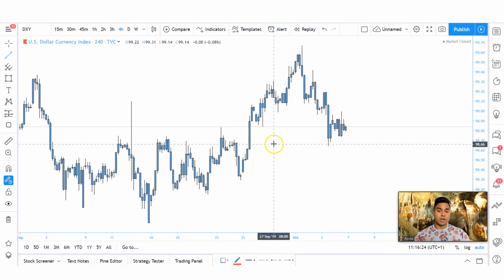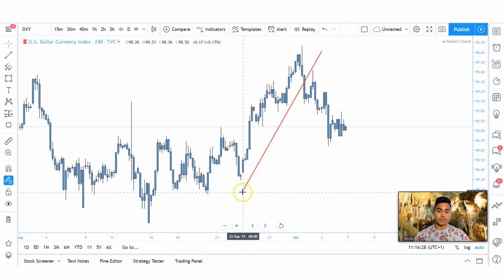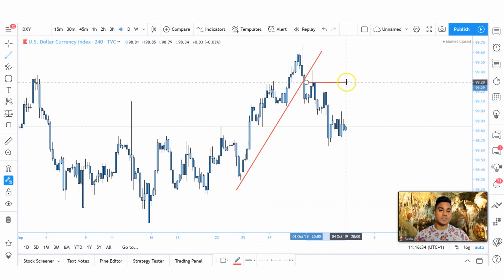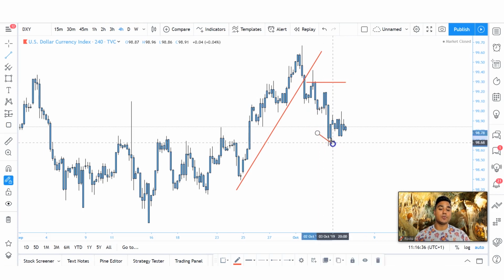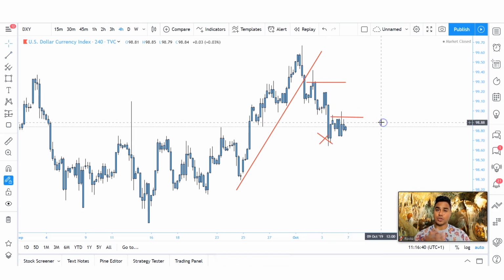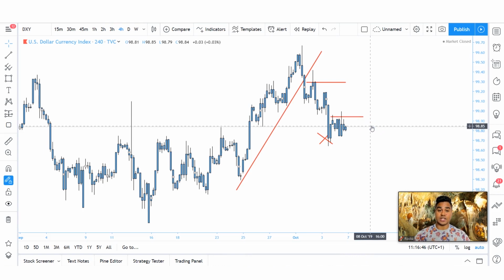So here we're looking at the dollar index. We can see from last week that the market finally broke its trend line to the upside, and now we can see a shift in momentum back to the downside. With this market structure, I'm seeing very good lower highs, lower lows forming on this market, and I'm starting to see a lower high form now. I'm not sure if this is going to be the lower high, but I definitely can see that there's more bearish sentiment than there is actually bullish sentiment.